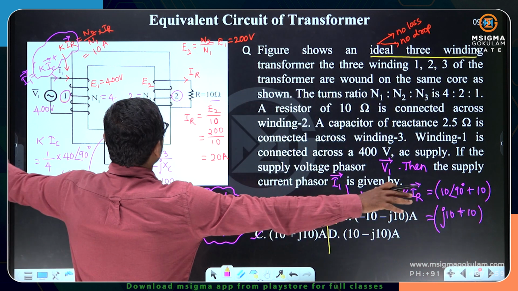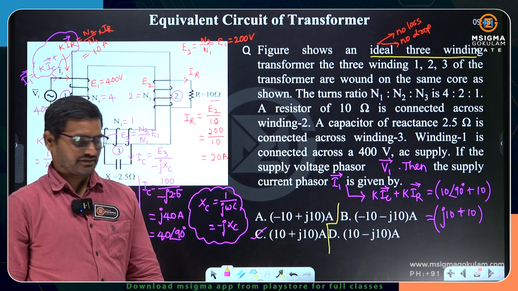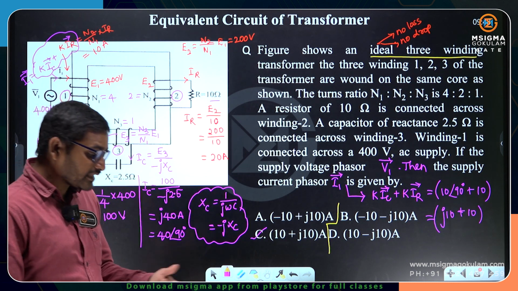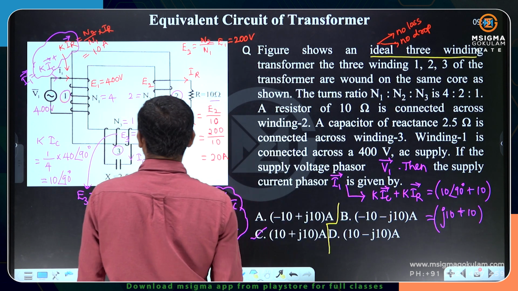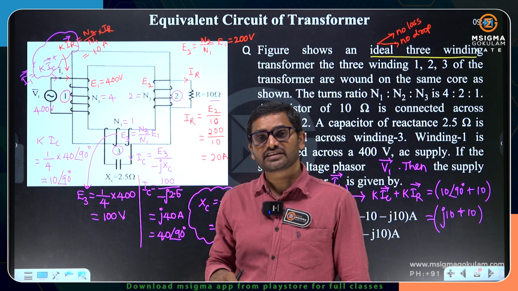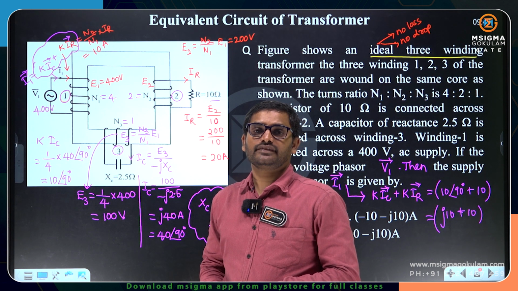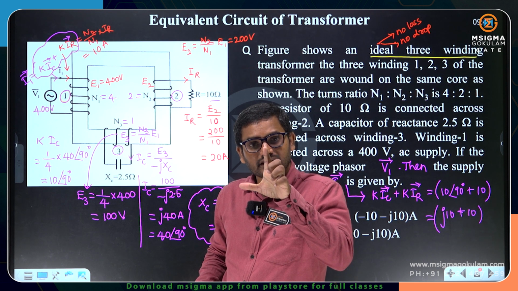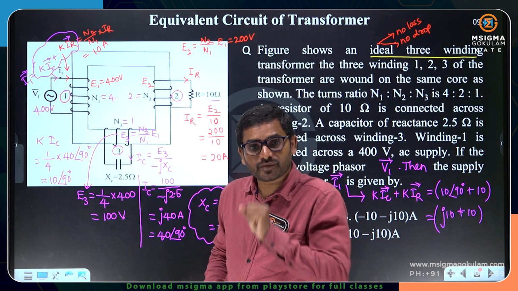No need to do this much calculation. I'll tell you one simple technique also. Magnetomotive force balance is very good. In another way, one more point is here, please try to understand. The load on the transformer is an RC load. Definitely the primary current should lead with respect to the supply voltage. So the impedance angle theta should be positive, so you have to get a positive imaginary term.